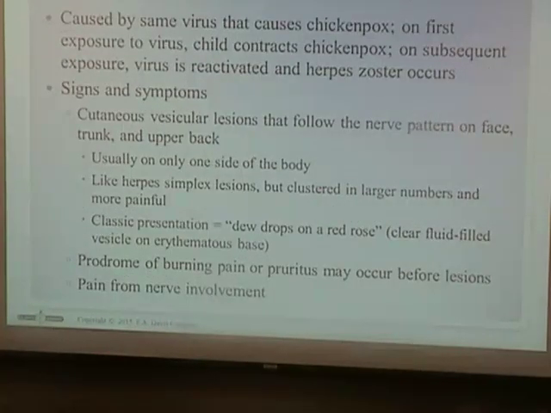Herpes zoster is shingles, caused by the chickenpox virus. First we get exposed to the chickenpox virus, and then as we age it comes back, instead of a full body chickenpox, as a rash along the nerve route in the trunk. It tends to be right across here or a little bit lower, but it runs from the spine around the trunk to the midline, along the nerve routes coming out of the spine.